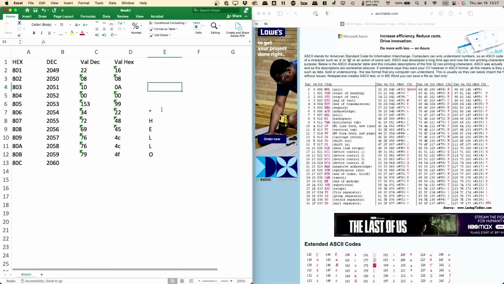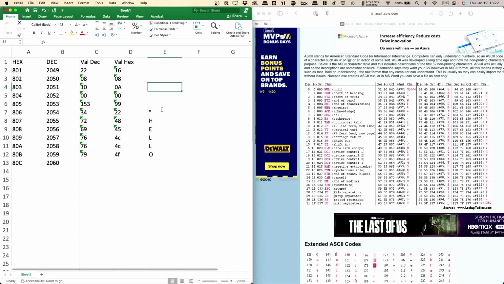So line numbers are stored actually as 2 bytes rather than 1. What's the maximum line number that you could have then? A lot bigger, basically 65,536. Now, in practice, are you ever going to have that many lines? Is that possible to have that many lines in BASIC on this computer?